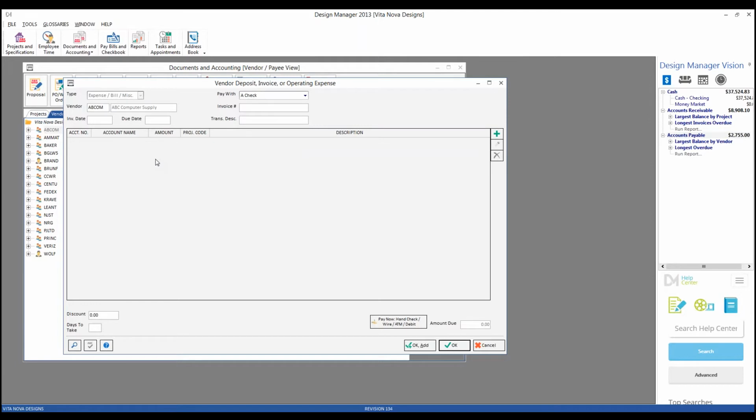Now, I've often seen people put in month, the date, the year, which is all additional keystrokes. All you need to do in Design Manager is simply enter the month, a space, the date, and upon hitting Tab, Design Manager will format it for you. So you don't have to put in the slashes and those things yourself. It may seem like a trivial example, but that will save you a lot of time in the long run.